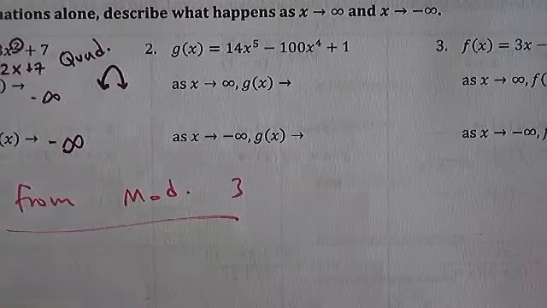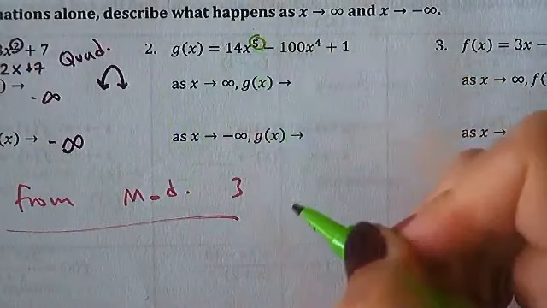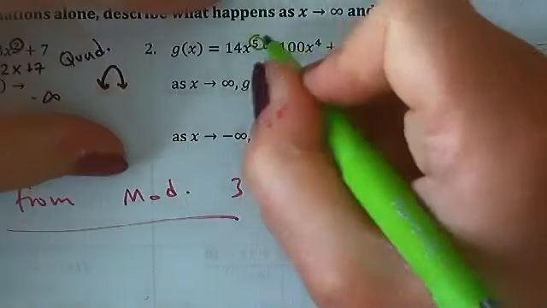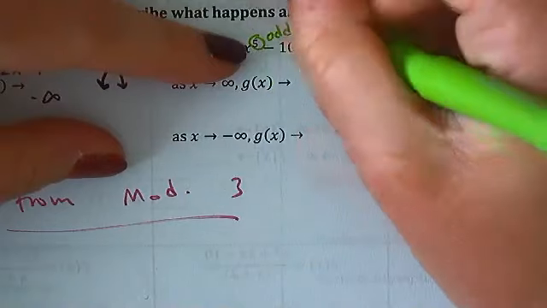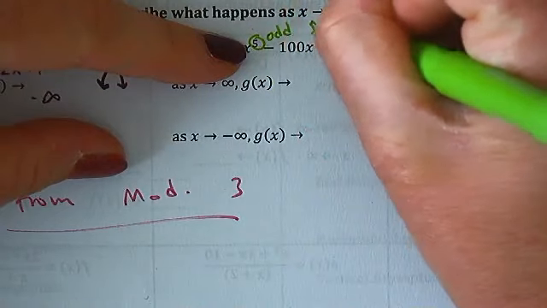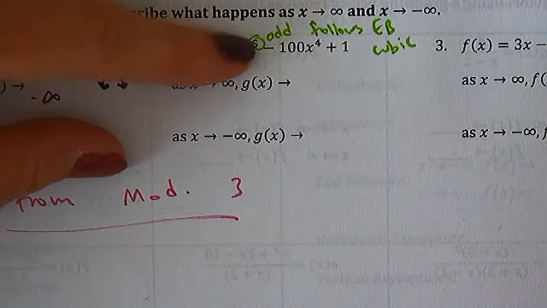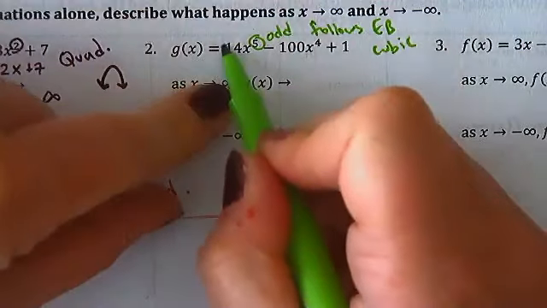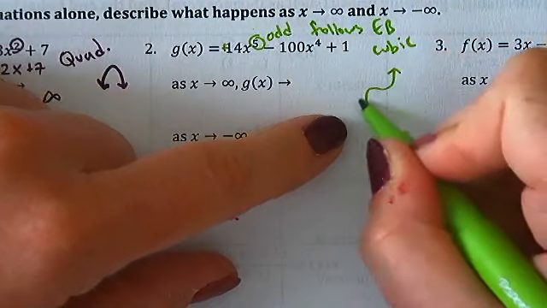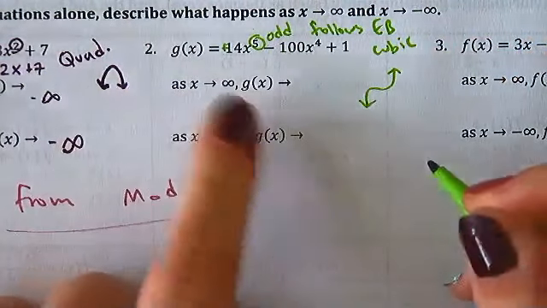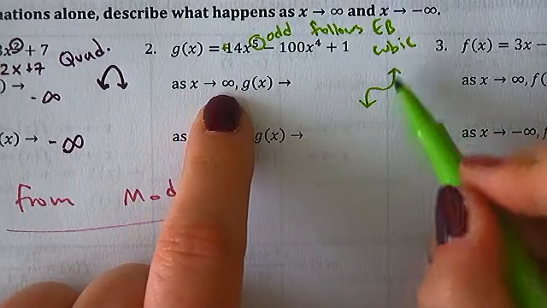Let's do this one. So in number 2, it is a 5th degree is the highest. So if you guys remember, we based it on like odd versus even. So because this is an odd degree, it follows the end behavior of a cubic, right? It has the same end behavior of other odds. So because this is a positive 14x to the 5th, this graph end behavior looks like a rising cubic, right? So what's the end behavior as x approaches positive infinity, aka the right-hand side? It's going up.